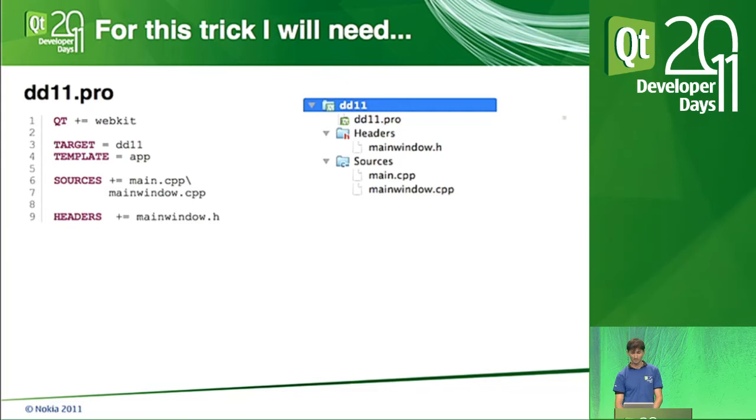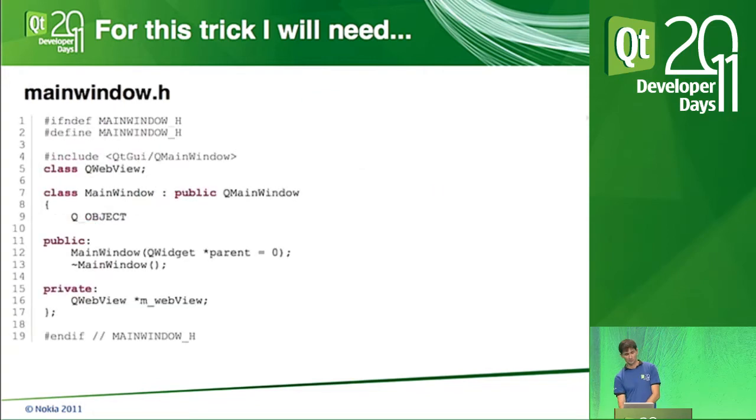So what I want to do is a super quick little application to go through the documentation and access the things I need. So I'll start with something very basic, a project. One of the things I'm going to start doing if I want to use WebKit is add webkit to the QT variable in my QMake project file, so that the include path is right and we know what to link against. And everything else is pretty standard. The target, we want to make an app, and we have a bunch of source files and a header file. So some things to see. Here, we need a web view, so I'm going to use this web view, and everything else should be quite straightforward.